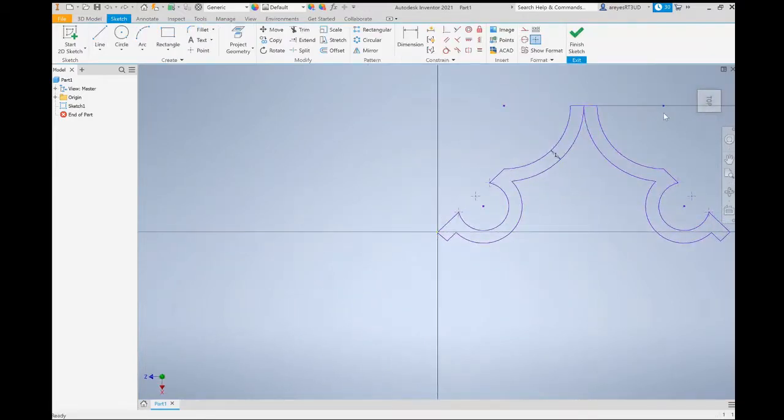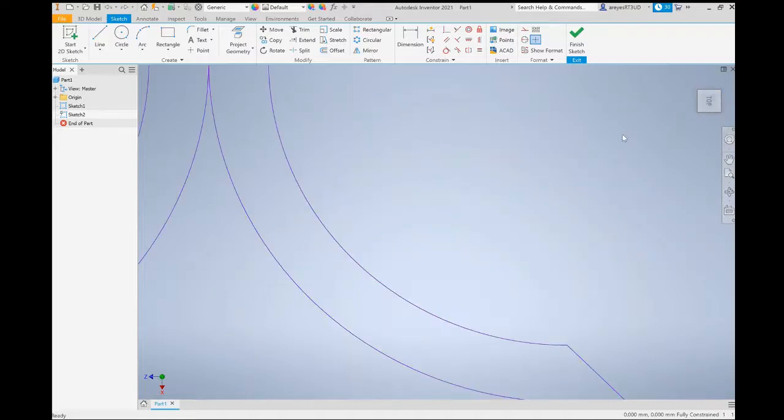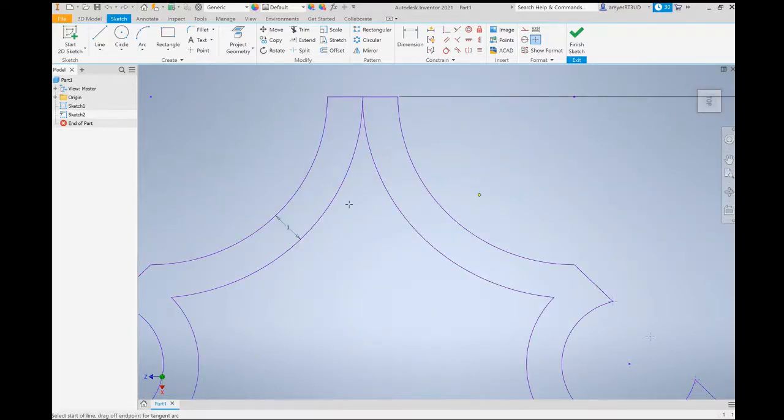Maybe I'll create a line in the middle, and then maybe trim off the edges, the excess.